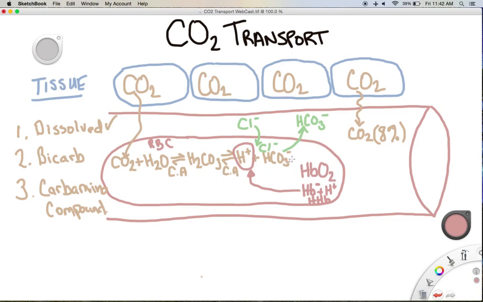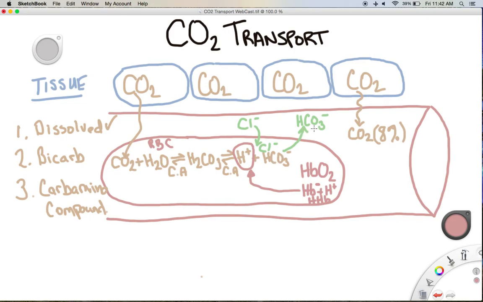Okay? So all of those things kind of happen because the bicarb swapped out, because this was in such a high concentration due to the action of carbonic anhydrase, which produces lots and lots of these products at such a high rate that the inside of the cell says, you got to go, you got to get out. So it kicks these bicarbs out.